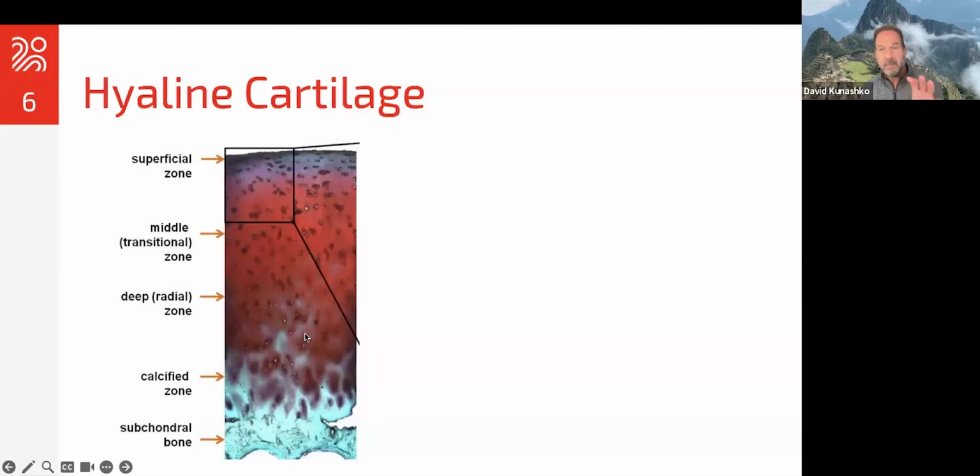You can see it nicely here on a stained histological sample, from the bottom. This is where you have the subchondral bone, then you have this calcified zone that's starting to turn into cartilage, and then you have the deep radial zone. You can see the little dots; those are chondrocytes, and you can see the shape and the density. They flatten out as they go higher, more superficial, into the middle transitional zone, and then finally that superficial zone where they're flattened out.